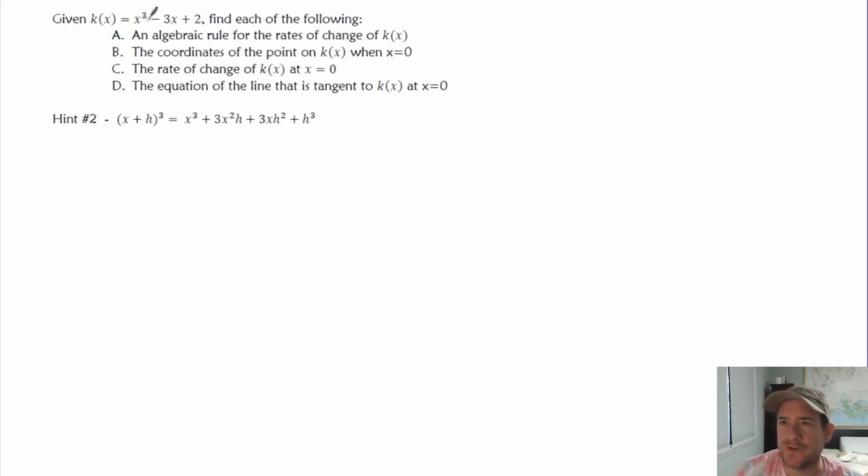But for this one, we have a cubic function. And I'm trying to be nice on the worksheet. I'm giving you the hint that this is what x plus h cubed expands out to. I would not give you that on the quiz. I would expect you to memorize this expansion, because we spent a whole day talking about how to expand not only cubics, but also x plus h to the 4th, and x plus h to the 5th, and x plus h to the 6th. So I would certainly feel fine asking you to do x plus h cubed.